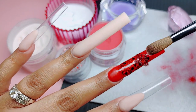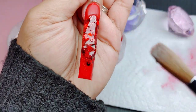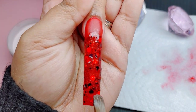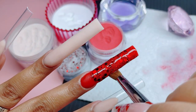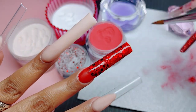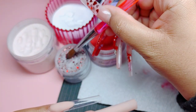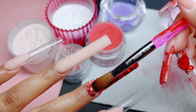Let's say you're using AB rhinestones, you want to make sure you add a holographic background at the bottom, or a holographic glitter acrylic as your base, so that whenever you come in with your bling, there are no bald spots, if that makes sense. So that's pretty much what I wanted with this nail. I didn't want it to have any bald spots. I wanted it to be a full-on glitter.